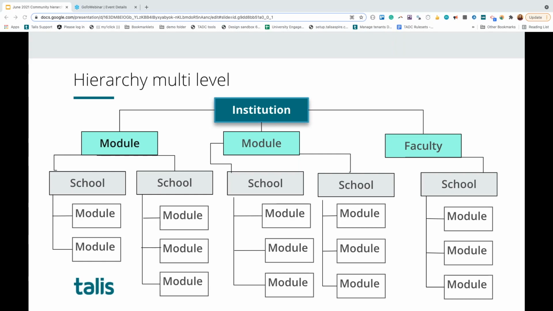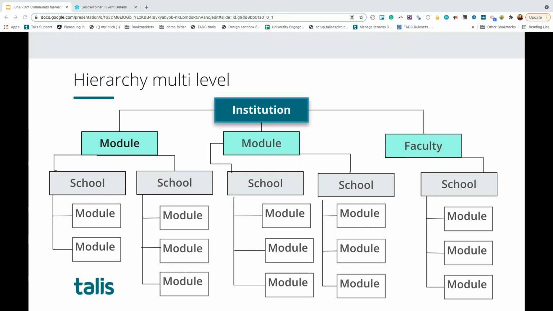So at the very top, we've got institution, followed by faculty, followed by school, and then the module sitting under that as well. That really helps with reporting as well, so you can look at different multiple levels. So apologies for that. Those ones in the teal on the second level should all say faculty, little typo there.